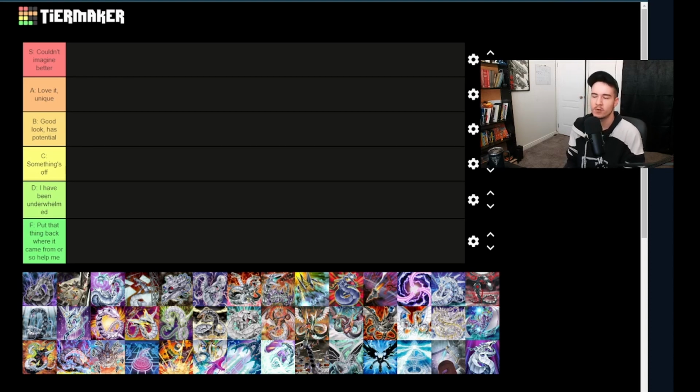I feel like a lot of the time we spend so much time focusing on how good the effects of cards are that we don't spend a lot of time looking at the details in the artworks of the monsters that we're actually playing, or the spells or traps that we're actually playing. So hopefully this segment brings a bit more attention to the amazing artworks that are in the game. So without further ado, let's dive in, starting off with Cyber Dragon.